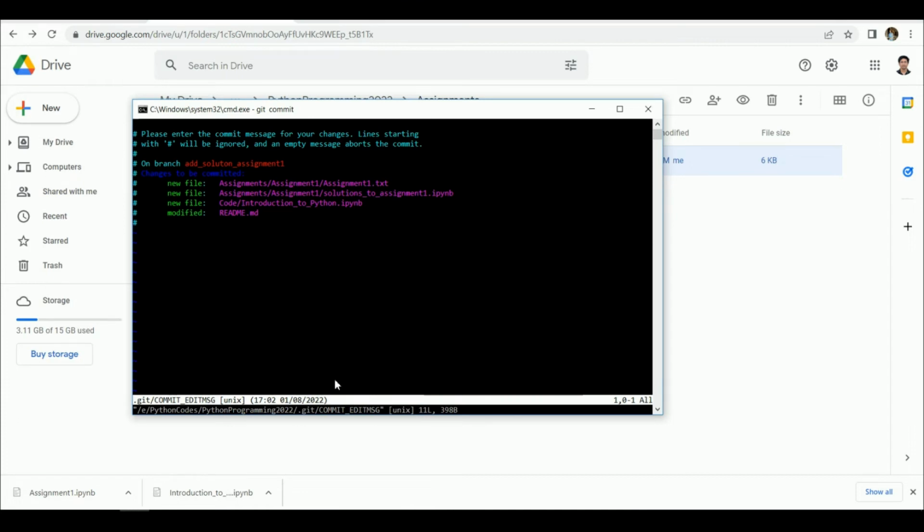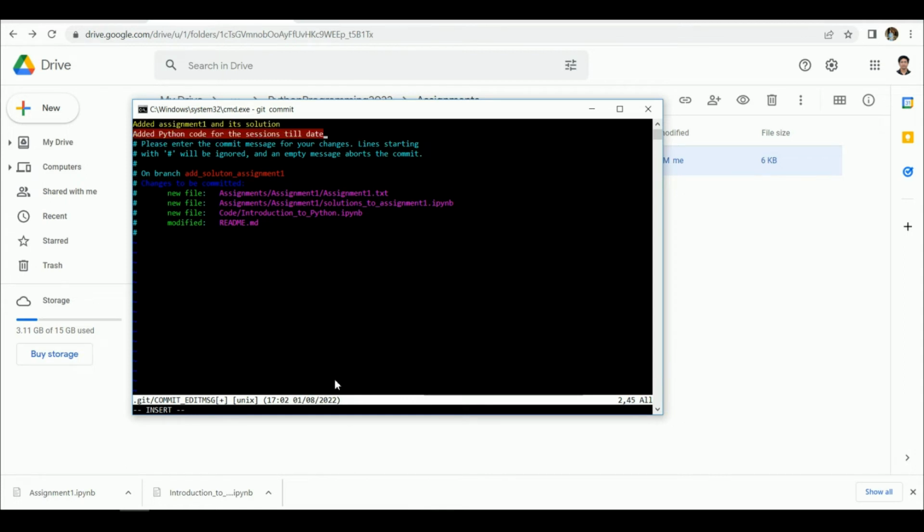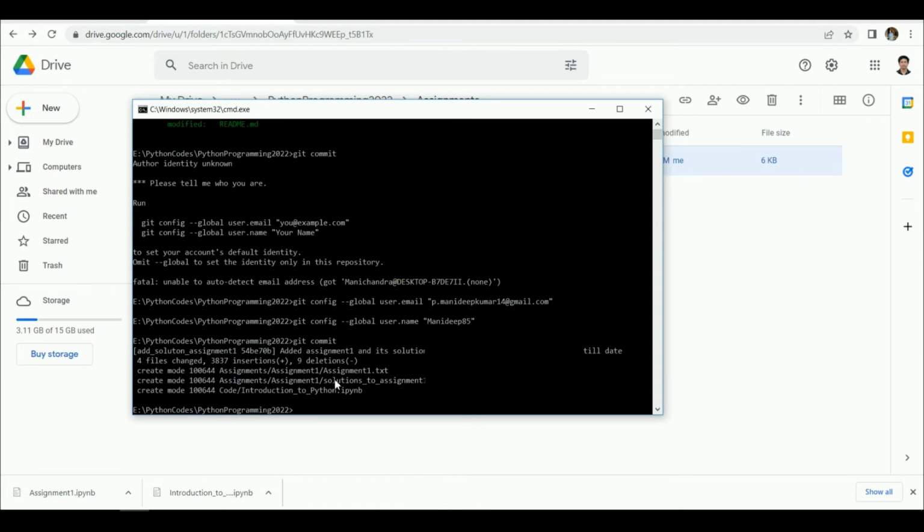It has opened the terminal where we have to add what changes we have done in this commit. So I'm going to add some description. When the description is seen, the other users would identify what has been changed in this branch. Based on that, they may use that change, or they could ignore it.